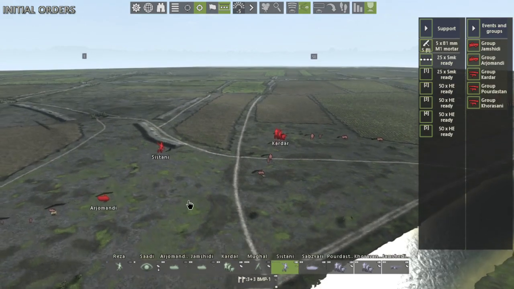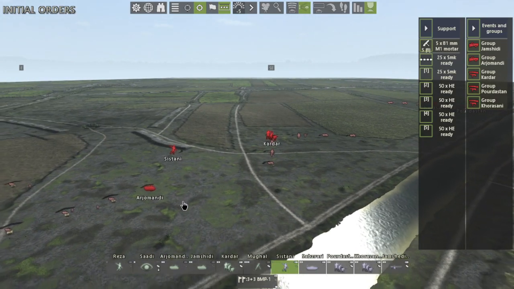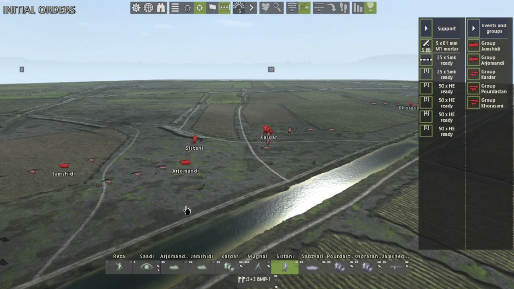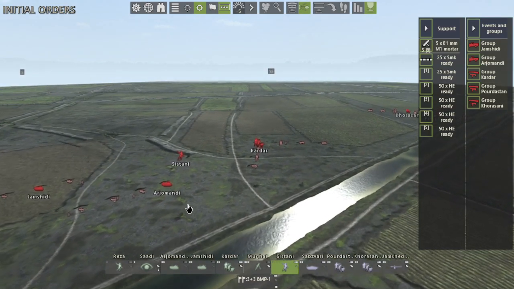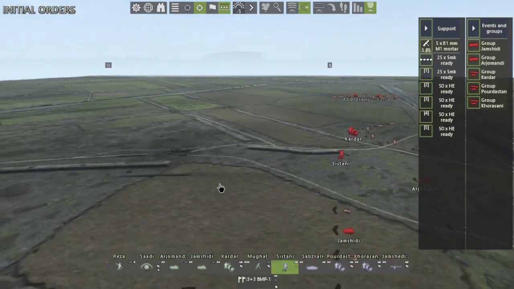So what we're going to do in this brief invasion is we're going to try and preserve our resources. We don't want to sacrifice all our APCs or all our infantries on this front line. This isn't a meat grinder. So we're going to try and use the terrain to our advantage.